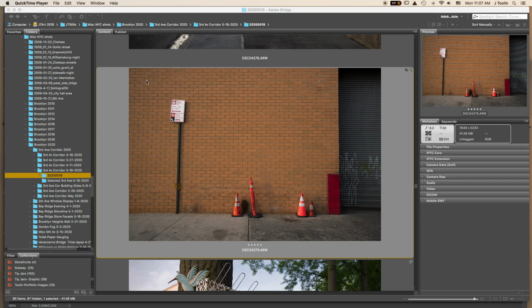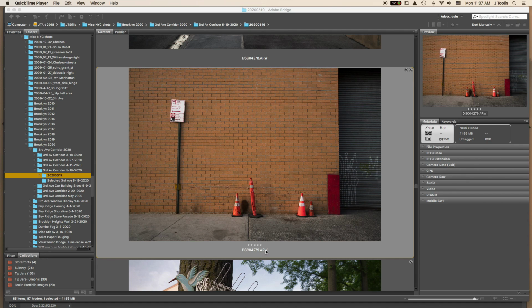And we're looking in Bridge right now. This is a raw file. It's already been edited. I edited it mostly in Adobe Camera Raw, ACR. And you know that if you're looking at one of these thumbnails in Bridge, because up in the top right-hand corner you see these two icons. In this case, I cropped the image, and I corrected the perspective in the image, and then I cropped it. But even if you hadn't cropped it, to the right you see this little circle with sliders in there. It tells you you've done some editing, right? So you know that the image has been edited.